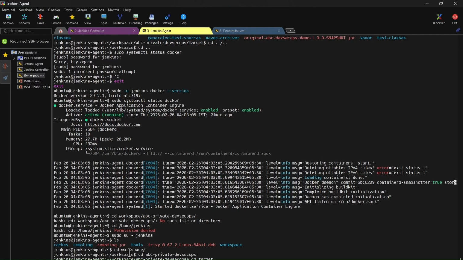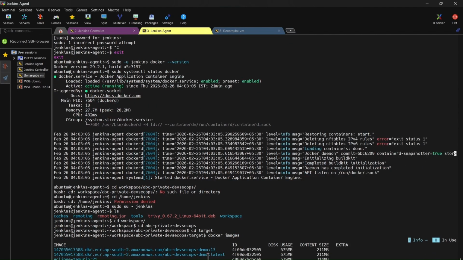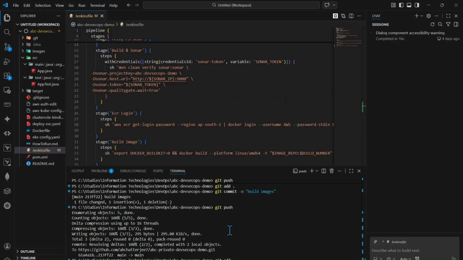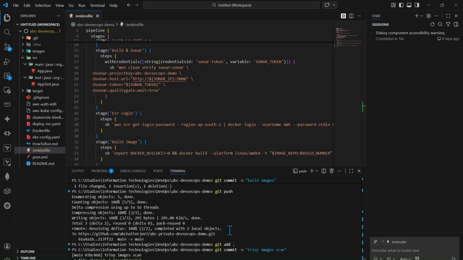Inside target, we have that. See, we have that ABC DevSecOps demo with latest as a tag. These two tags are coming because we have already done it in the Trivy image scan. So the Trivy image scan will take that build number from there. We have that build number now. So let me push my code to GitHub now.